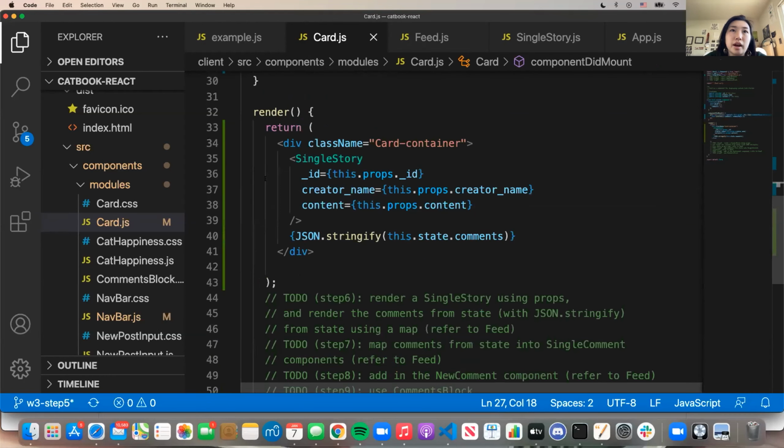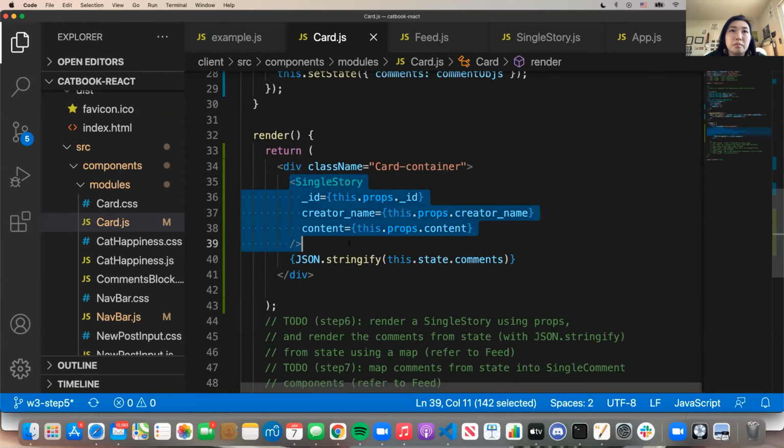So now in render, we have single story, which is basically the same way that we rendered single story in feed.js, except this time we add an ID prop because it's just good practice to do so.